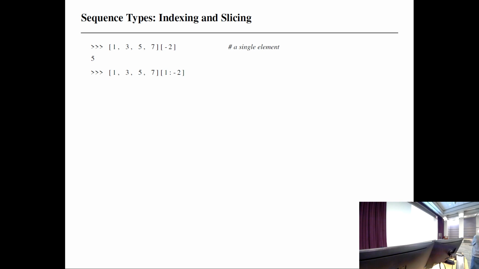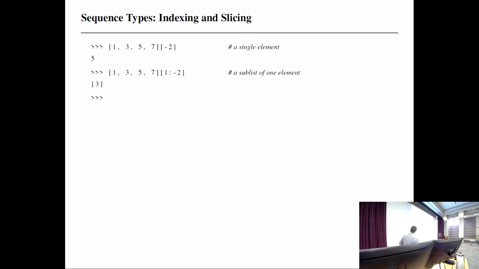I have element 0, element 1. So 3 would be my first element. This is element minus 1, element minus 2. So I'm really just going to return the subsequence starting and ending with element 3. That looks a lot like returning one element, but it's not one element. It's a subsequence of length 1. So notice the difference. When I return one element, I get the number that is occupying that spot. Whatever object is there, that's what I get. When I ask for a subsequence, I get a list containing that object.